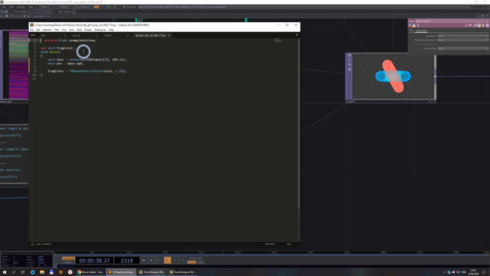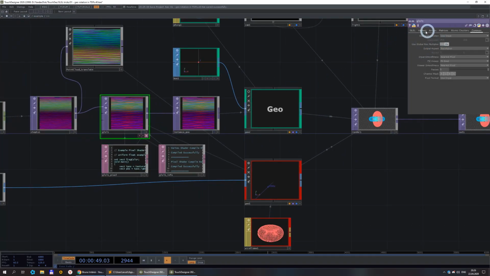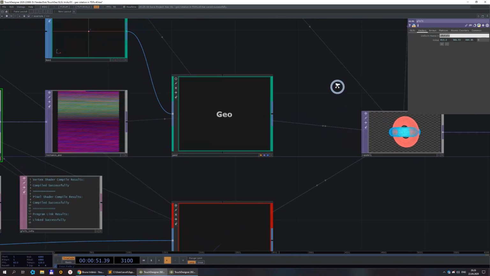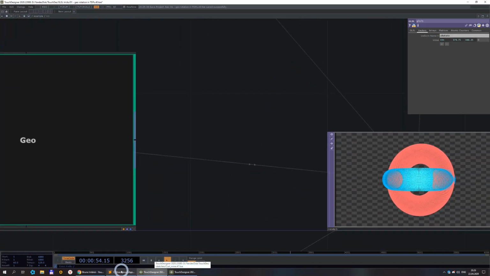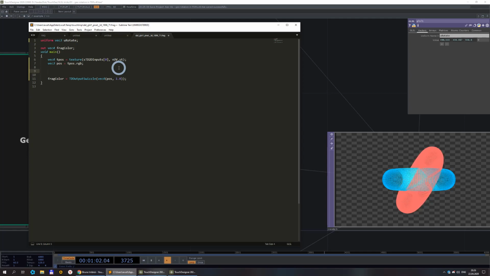And now we need to add a uniform called vec3, and I believe I called it uRotate. Yeah, uRotate. And let's rotate it. What we need to do: TouchDesigner provides for us the function called TDRotateOnAxis, and we need to multiply position by this value.